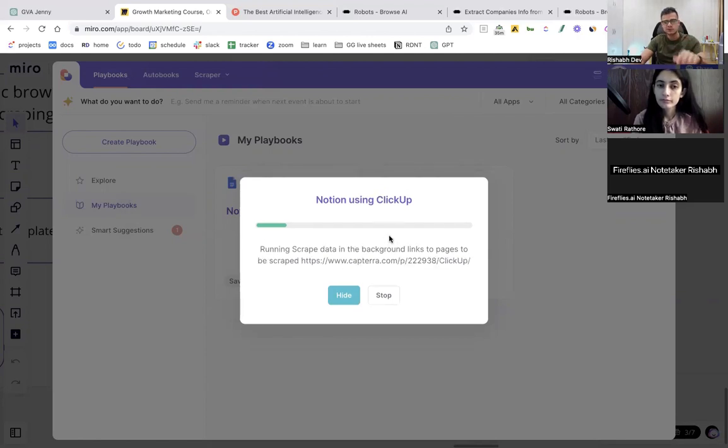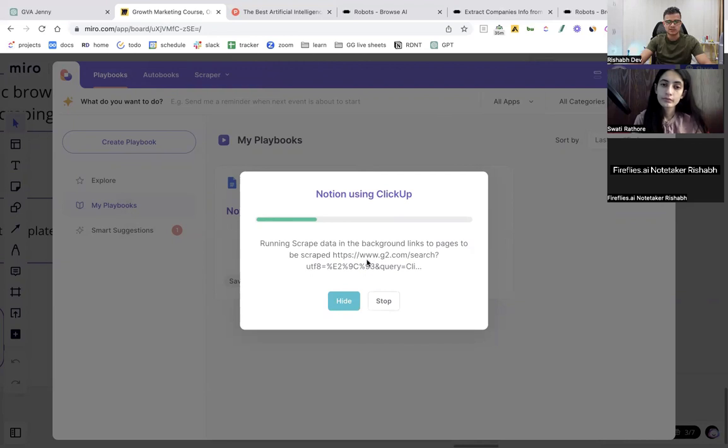I did this for Notion already. Now it's scraping the data from Capterra, which is a website where you can find reviews and other things. Now it's scraping from G2. So it's scraping these websites where these competitors have data. And then you can use that data to decide how you can make a better product than ClickUp.